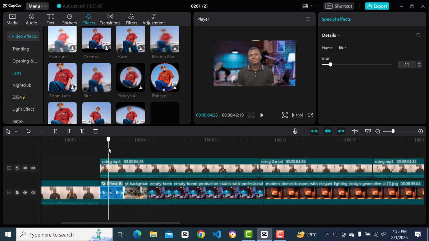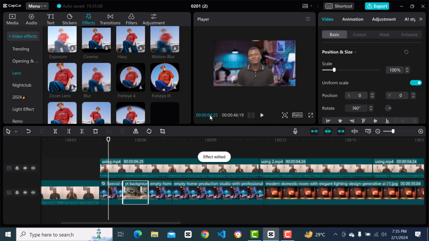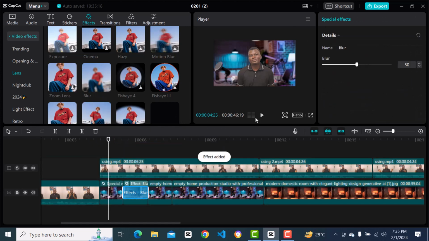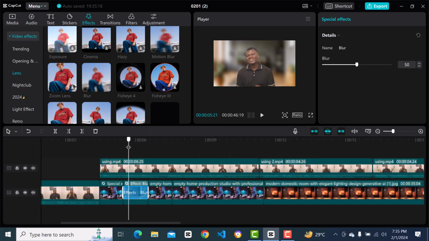So let's do the same for the next image. So the next image, here 50% is very, very blurry. So here let's take it to say 50.